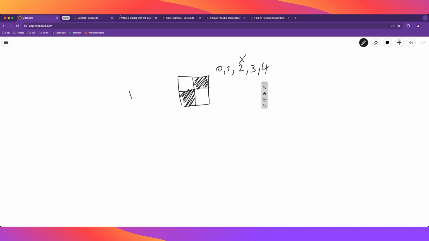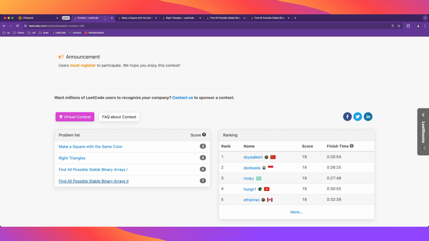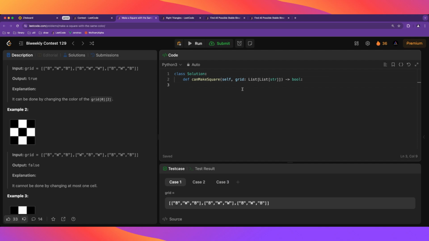So we can try all the options. So the top left corner is going to be either 0 or 1, right? So we determine the upper left corner of our 2 by 2 square, and we're going to add.